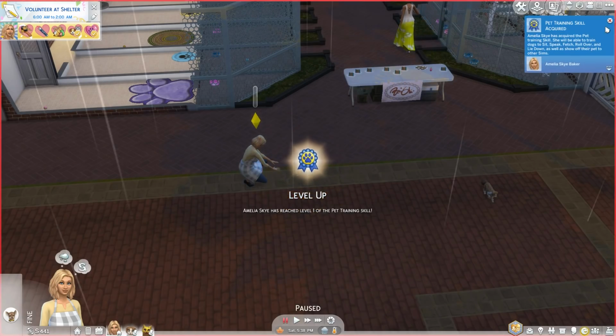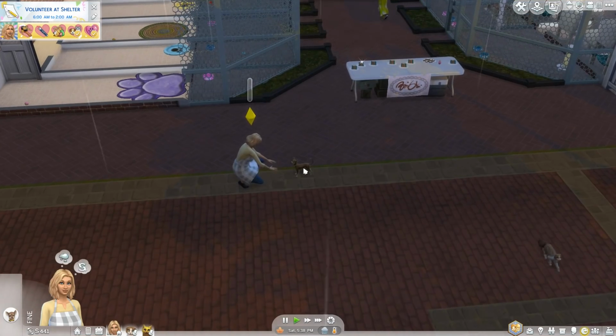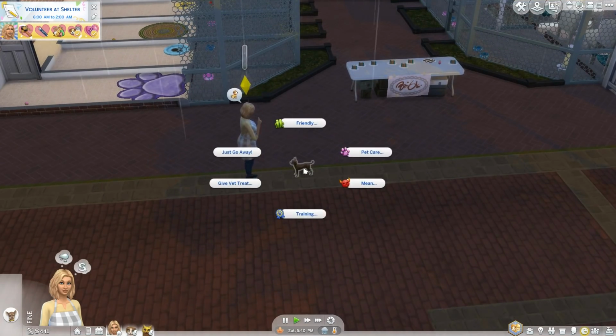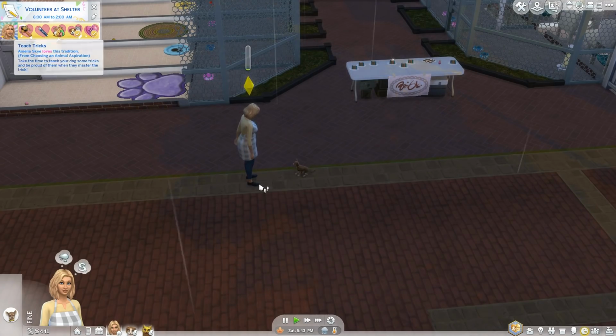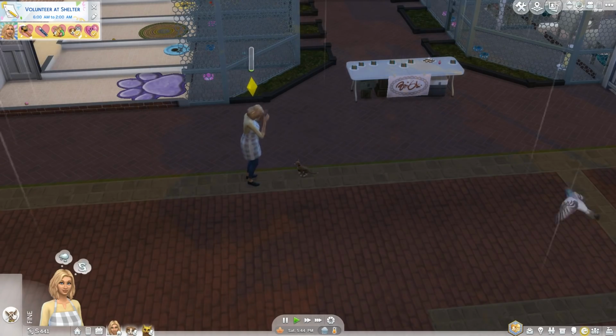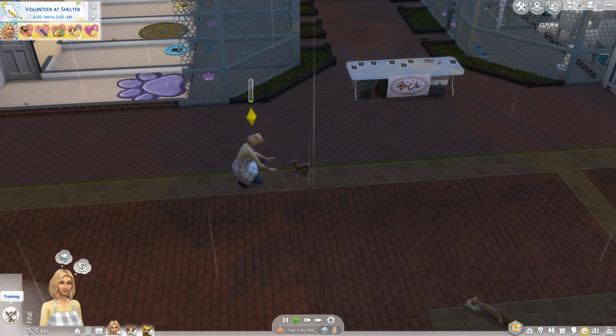Yay! The pet training skill acquired. Amelia Sky has acquired the pet training skill. She will be able to train dogs to sit, speak, fetch, roll over, and lie down, as well as show off their pet to other Sims. I think she's just having a good time hanging out with Cashew, because nobody is hanging out with us. Oh, good job, Cashew! Oh, and Clover has brought us some feathers.